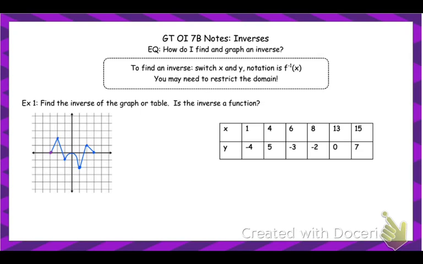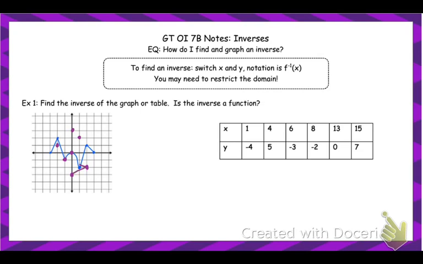So let's say we take the point -3, 0 and flip the x and y. -3, 0 is going to become 0, -3 on the inverse. Looking at my next point, -2, 2 is going to become 2, -2 on my inverse. -1, -1 is going to stay -1, -1. 0, 0 is still going to stay 0, 0. 1, -2 is going to become -2, 1. 2, 1 is going to become 1, 2. And then finally, 3, 0 becomes 0, 3.